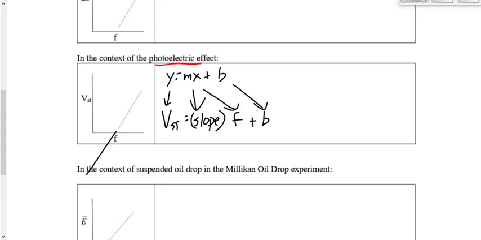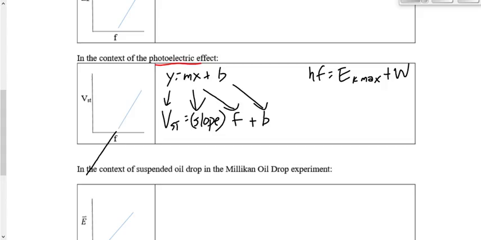Now we've got to either come up with an equation that's on our data sheet or derive an equation that has V stop and frequency in it, in the context of the photoelectric effect, not some random equation. I'm going to give you 5 seconds to come up with that equation. Time's up. Anybody got it for me? Yeah, Joshua? Yep, the special equation. hf is equal to EK max plus the work function. That's our special equation because it's not on our data sheet, right? That's also our 5-second rule equation.